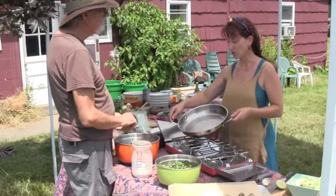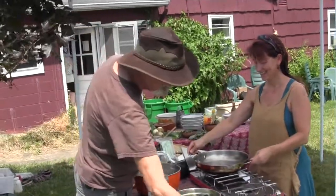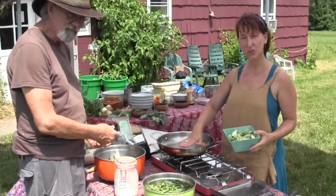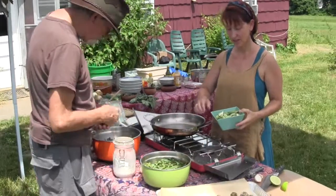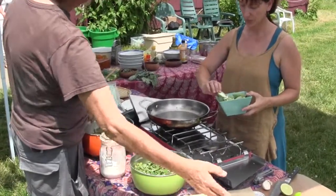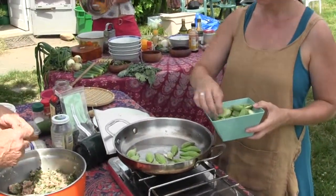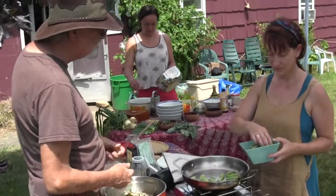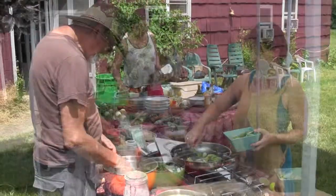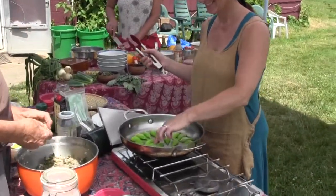So what I'm doing now is putting a little coconut oil in a hot pan. It smells great. I love the smell of coconut oil. And these are our milkweed pods that we were talking about. What we're going to do is caramelize them by putting them face down into the oil. These are perfect because they're young, they're tender, they're sweet. They look great. Look at the color on those. Yeah, they're turning bright green.